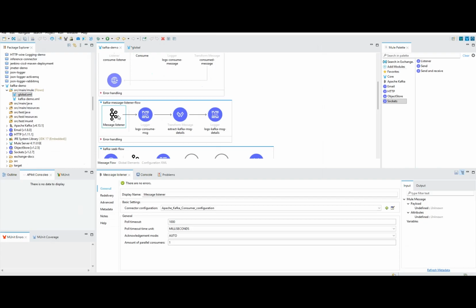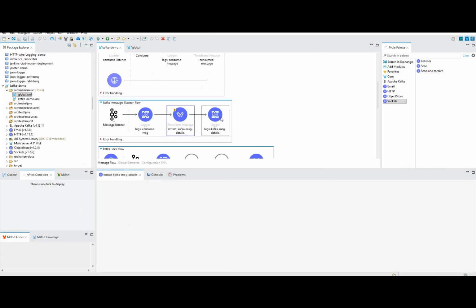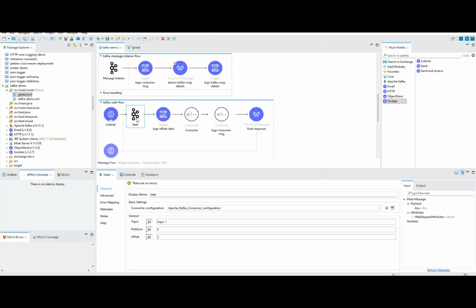And in the message listener, when any new message is published into a topic, it automatically listens to the messages, and whatever implementation we have implemented runs automatically. And coming to the consume component, from topic one we are retrieving the message at the particular second index.